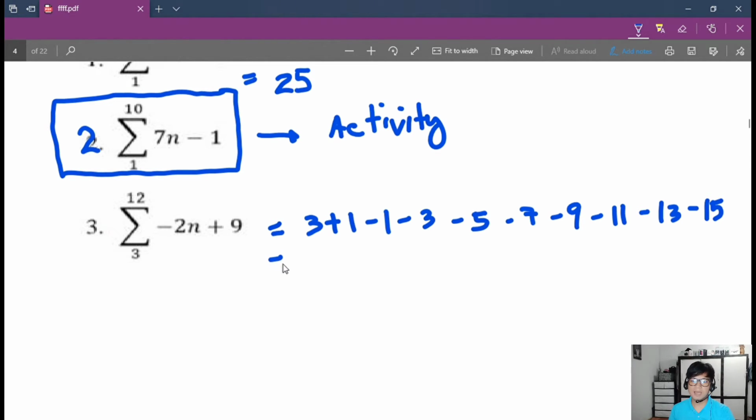So, kunin natin ang sum. So, the sum here. So, ito muna i-combine ninyo. So, this is 4. So, mamaya may technique on how to find the sum, after natin ma-discuss yung notation, sigma notation, para medyo madali lang siya kunin. Kung wala kayong calculator. So, kung may calculator kayo, you can find the sum here. Ano yung summation? So, dito siya, 3 plus 1 is 4.